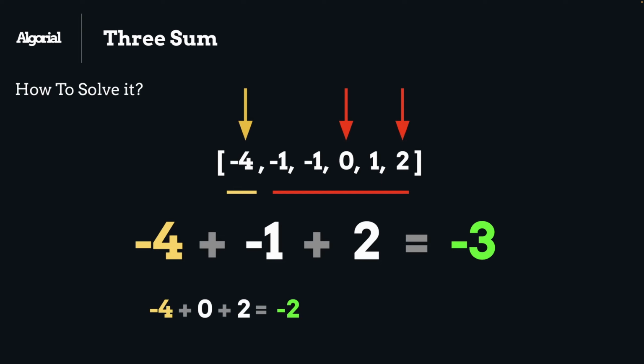We would try again. First, increase the lower pointer because we are still below 0. -2 is below 0. Then check the sum, which is -1. Now, do you notice something here about the sums that we are getting? As you can see, we are getting really close to 0, like -3, -2, -1. But that one will be our last try here, while our parent loop is still on -4, the orange pointer.